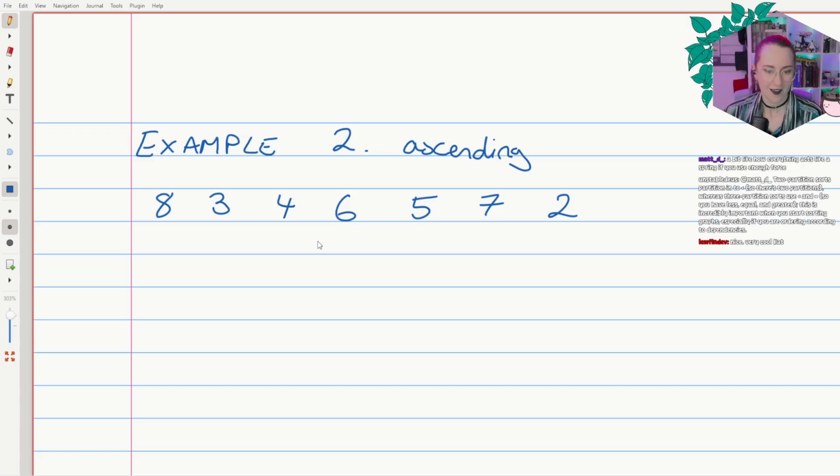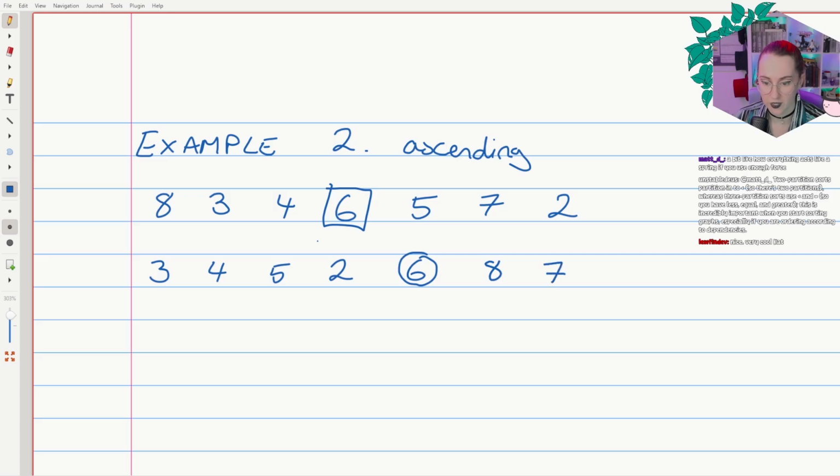Okay, so again, using quicksort, we take our middle value, which here is 6, and we make that our pivot. Then we go through the list and write down everything that is smaller than 6 in the order that it is currently in. So 8 is bigger than 6, ignore it. 3 is smaller, 4 is smaller, 5 is smaller, 7 is bigger, 2 is smaller, and then we write down 6, our old pivot. Then we leave the order that things are in for bigger. So 8 is bigger and then 7 is bigger.